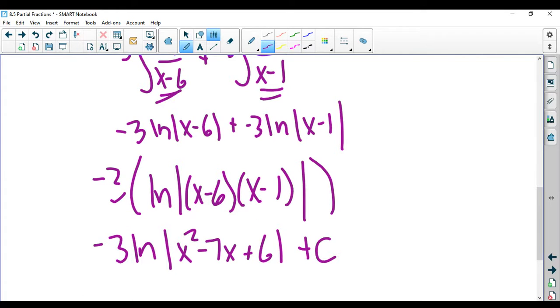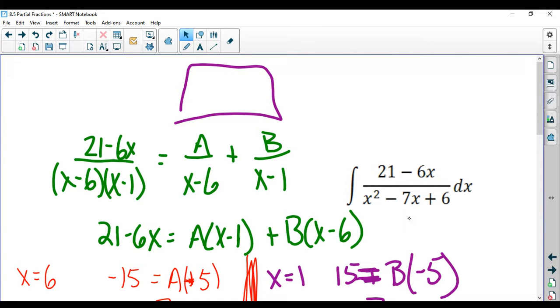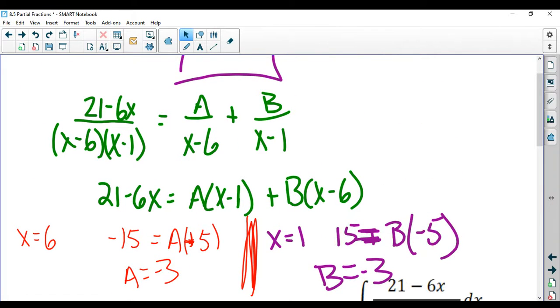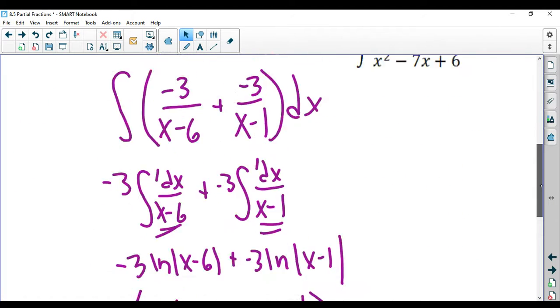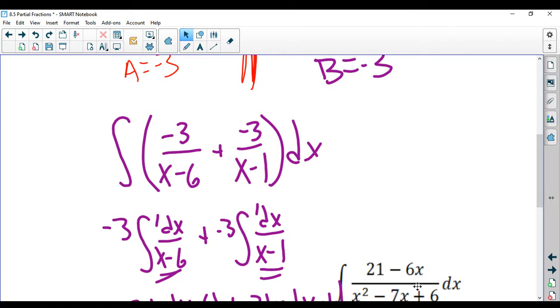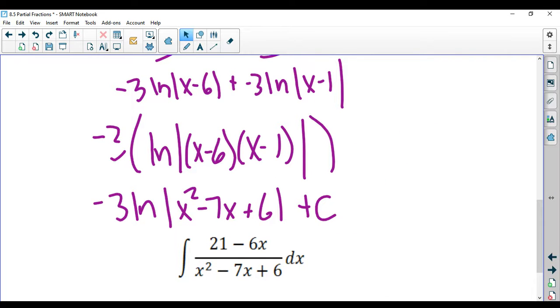Now, seems like a pretty simple answer. That tells me that there may have been a different way to do this problem. And if you would have noticed this in the beginning, it would have saved you a lot of time. But bringing it down, the process did work. But let's look for the easier way. This will not take long.